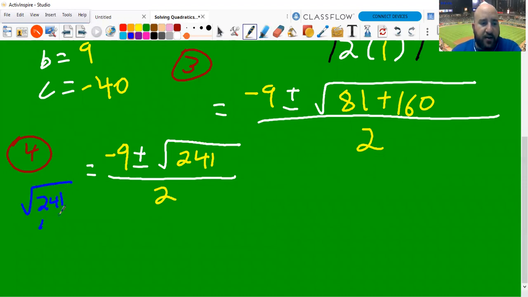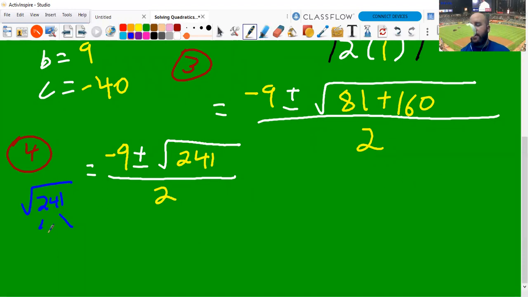And try to do a factor tree, you can do that. So what can I multiply to get 241? Well, again, that's a pretty big number. It's kind of a funky number. I can't think of anything off the top of my head. So instead of just trying to figure out what I can multiply to get it, let's see if I can figure out something I can divide 241 by, and then divide it and figure out what the other number is.